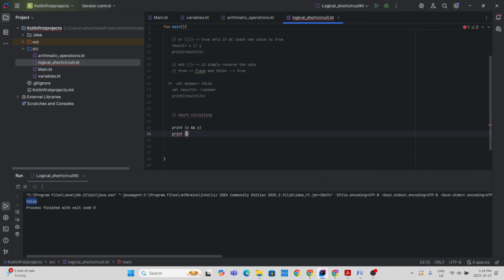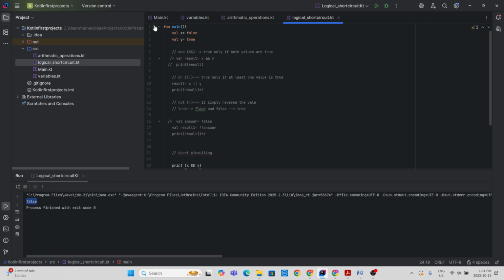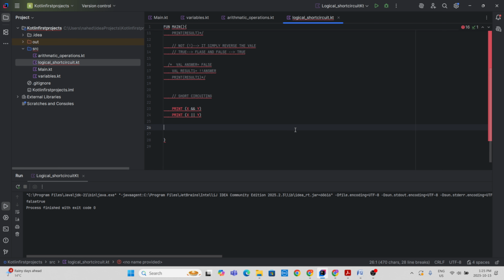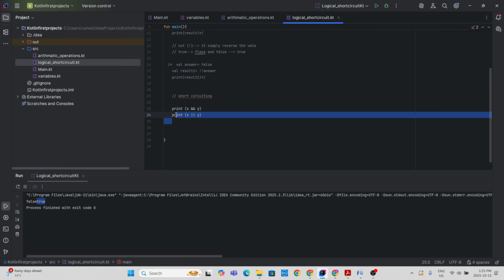Now let's check the same for the OR operator. Let's check what output it gives us in the console. So here you can see that it returns a true value. The first value is for the AND operator, and the second value, true, is for the OR operator.